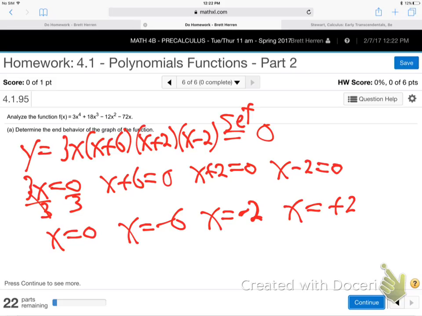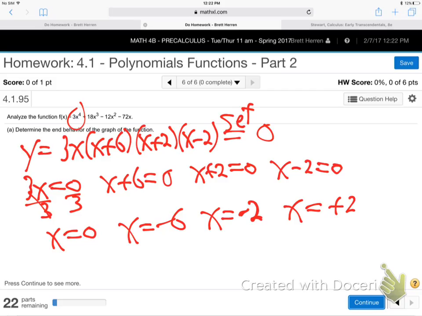So we could put those on a graph and do all the rest. Can I just stop there with that one? All the rest is the same. You know, put it on the graph. All those have multiplicity 1, so they're all passers through, aren't they? Right? Find the end behavior. The end behavior is easy. That's automatically already there for us. They've already multiplied it out, huh? The end behavior is 3x to the 4th. It's going up to the right, isn't it? And so we could answer all the rest.